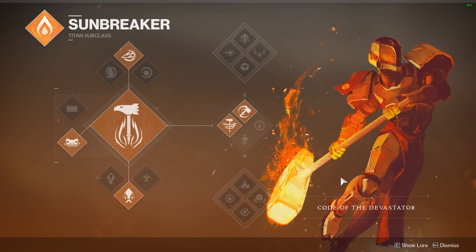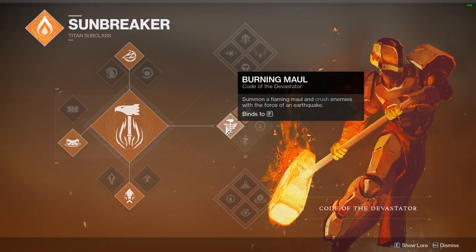Additionally, I just got the brand new subclass code of the Devastator. Burning Maul. Summon a flaming maul and crush enemies with the force of an earthquake. So my primary fire, I go wash, wash, wash, like a flaming tornado and I spin around. Or if I do my secondary fire, I slam the ground, toom, and it releases a huge fire shockwave in front and then like explodes. Kind of similar to Fist of Havoc.